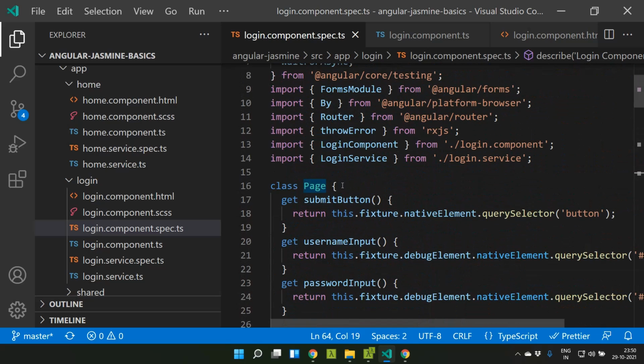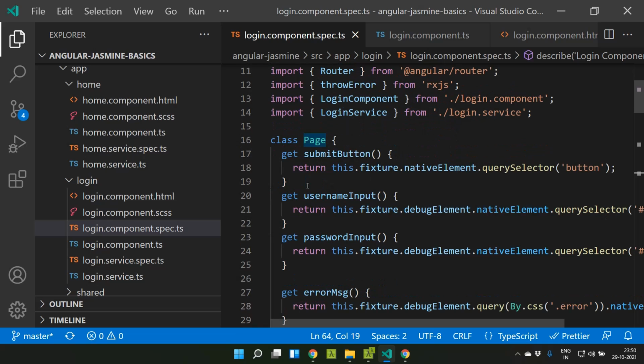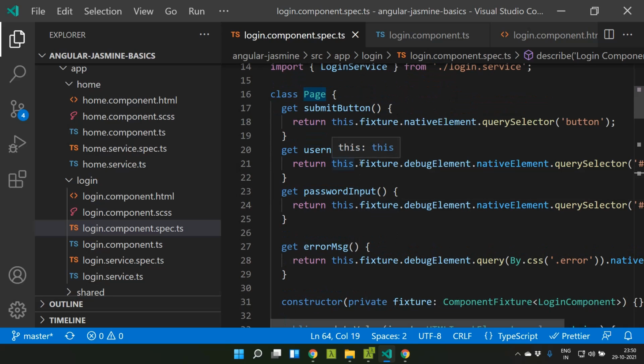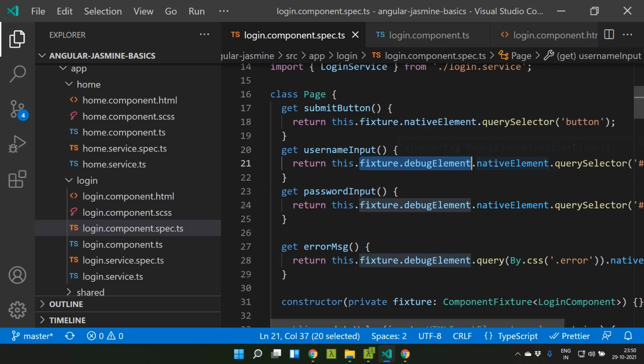Once we create such a page object, so here we have an input called username, right? What we can do is, within our fixture.debugElement, we have something called the nativeElement.